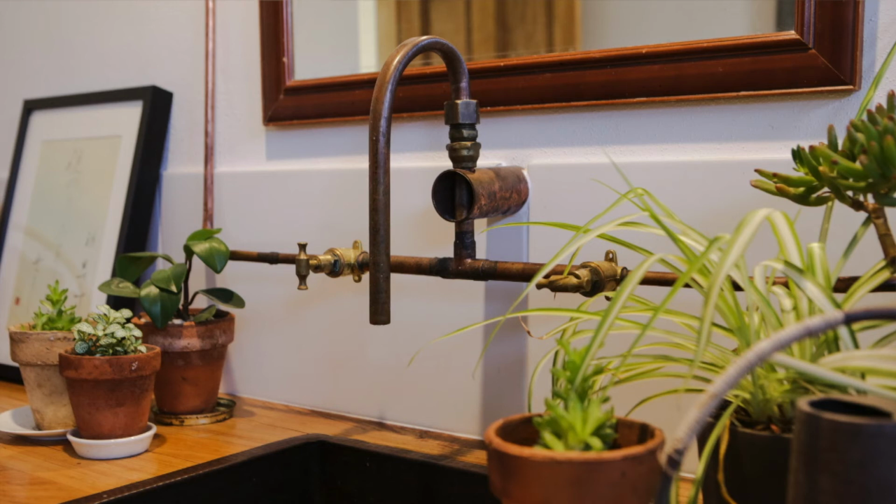We use garden fittings wherever possible because they're really durable, they're cheap, they're easy to fix. This tap was just a short length of scrap from the scrap bin, and we also commissioned the plumber to make us a shower head and tail rails. I think he's a bit of a designer at heart.